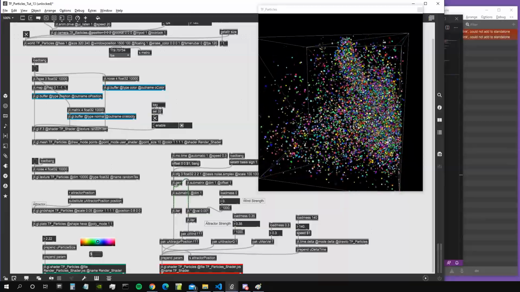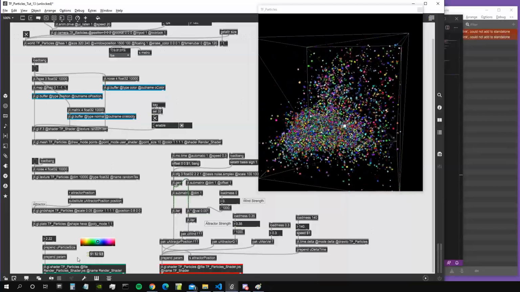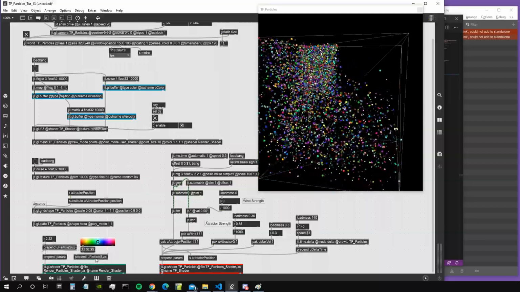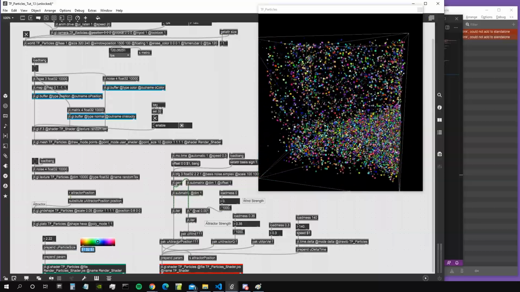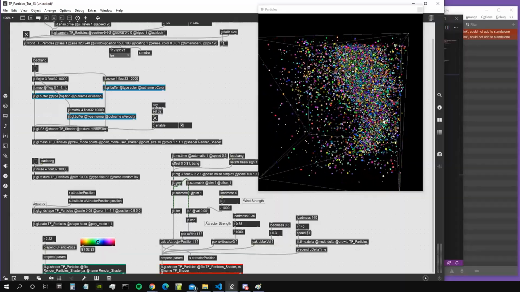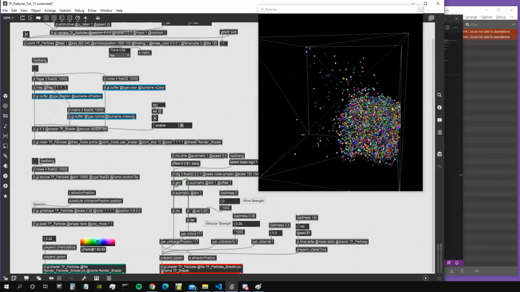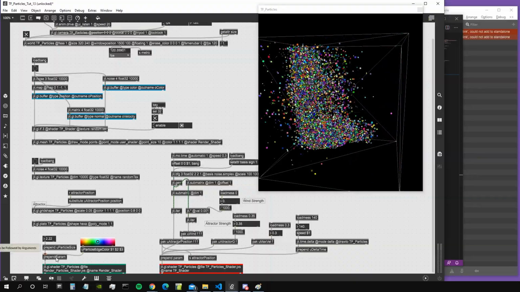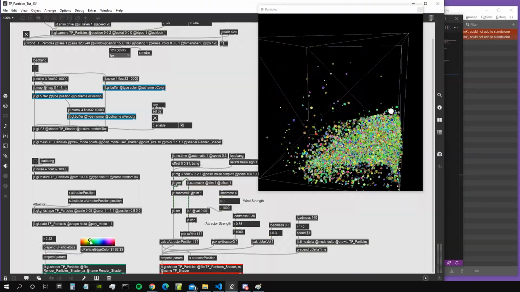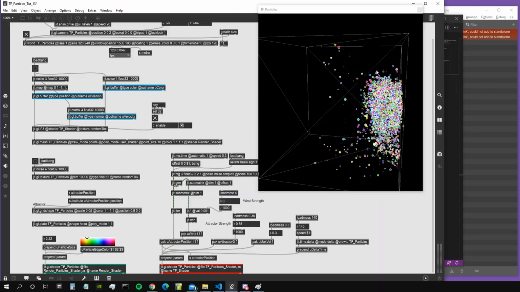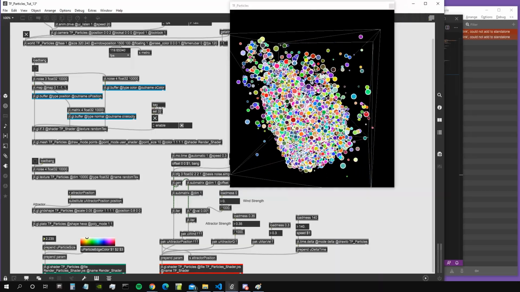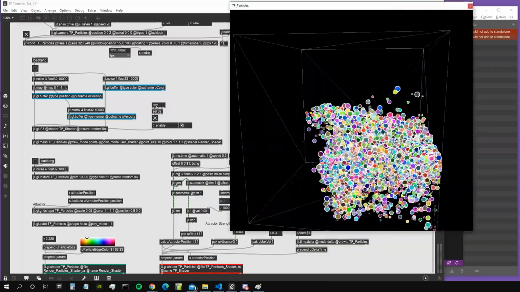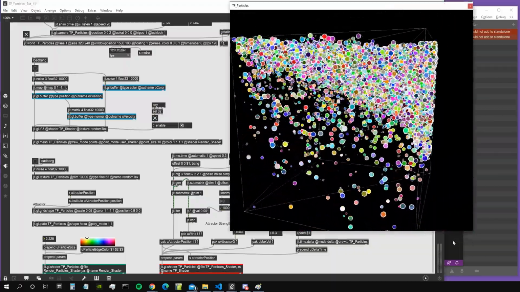And let's just get the first 3 components, so red, green, and blue. The 4th component will be the alpha, and let's say prepend. Actually, we can just add this to the message and say u particle edge color. I believe we called it like that. So let me try. Yeah, great. Now we can change the color of the edge of our particles from our patch. Very convenient. Great.